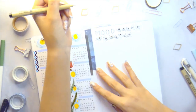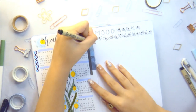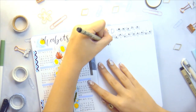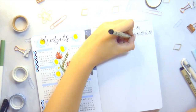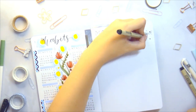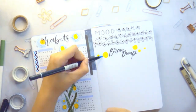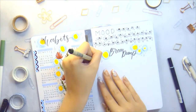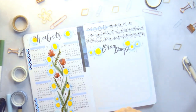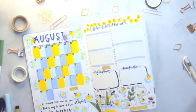Now onto the other page. Usually I would just do a whole page for brain dump, but because I thought that these doodles of the fireflies were perfect for a mood tracker, I thought that I would add one for this month. I usually don't like mood trackers that much. I don't know why, they're just not my thing. But I think with fireflies, because of their little light butts, you can just fill in the butt with a different color for a different mood, and I just thought that that was very cute, so I wanted to include that. And we will see whether I like it or not, if I will use it or not. But yeah, the doodles are cute, so I want to at least give it a try, you know.